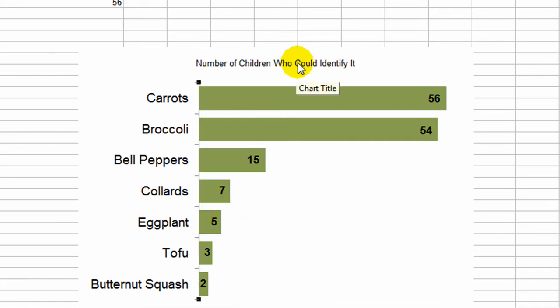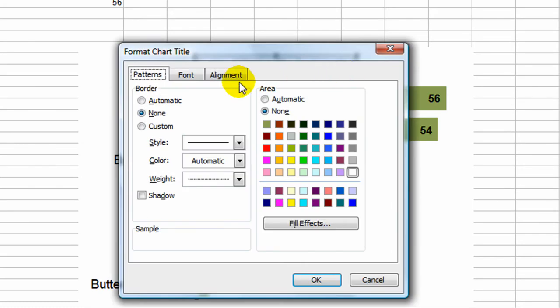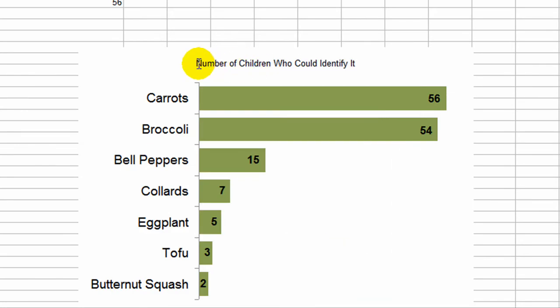The other thing I want to do is to change this title. Yes, we know this is the number of children who identified, but what's the point of this graph? What are we trying to show?